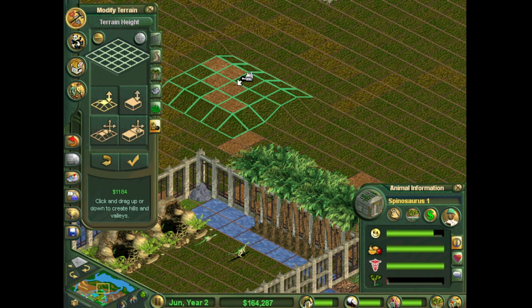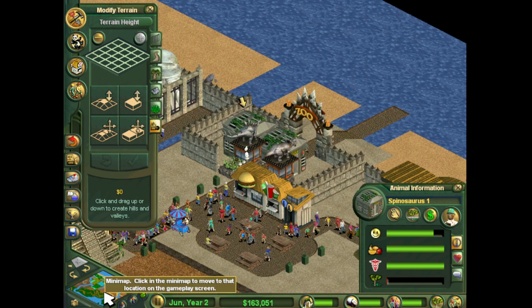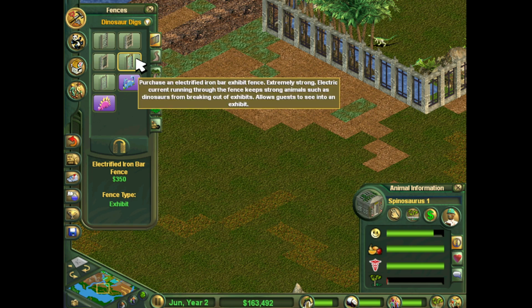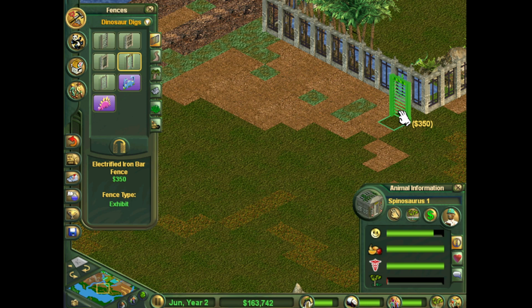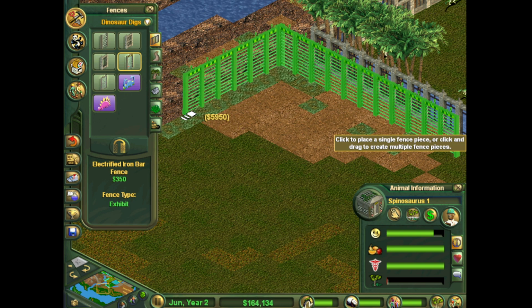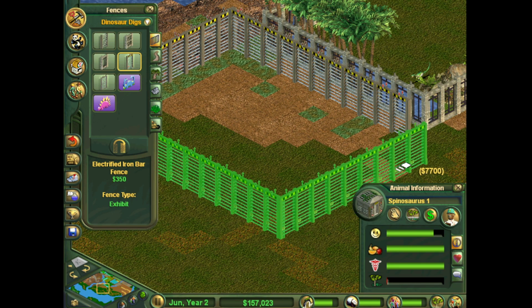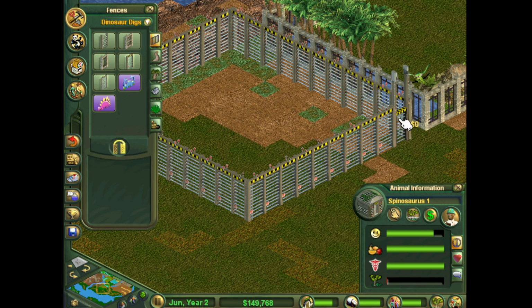And make the ground coniferous. We need to make them as happy as possible before we put them down, because they're going to be very, very difficult if we're not. Allows guests to see into the exhibit. I want them to see into it as safely as possible without getting hurt. Probably like that big. I felt a lot bigger than how big it is, actually. Okay.